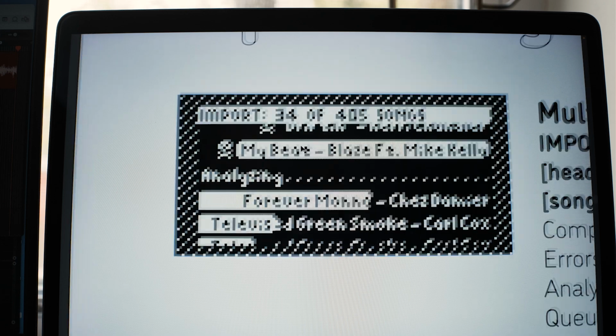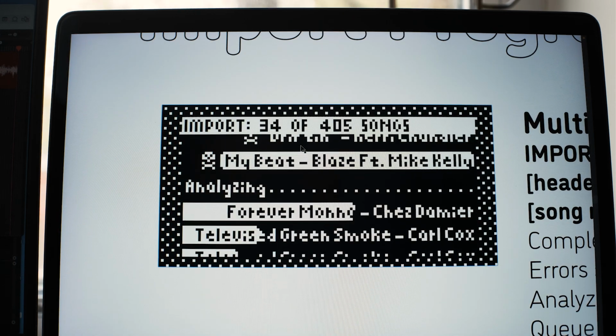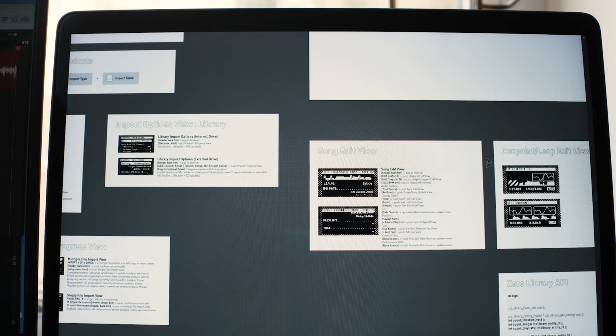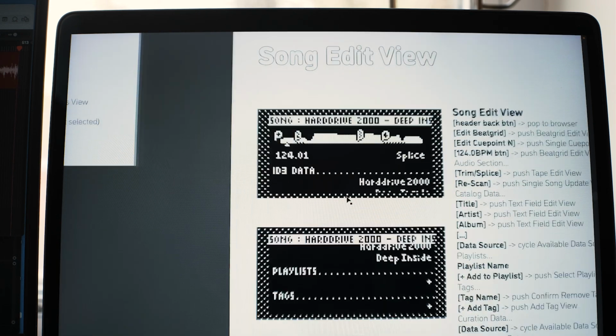Once you've got your import all set up, that's when we go into this full import workflow. So what you're going to get is a menu that gives you progress for each file that's currently being imported, as well as you'll be able to scroll down and basically see the whole list. So that's the file import. The next stages of the library are really post-import. Once you've imported everything, then you get into the metadata edits.